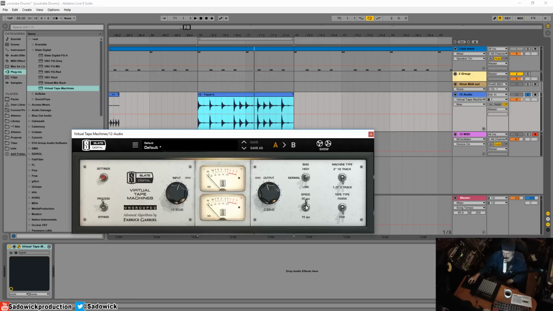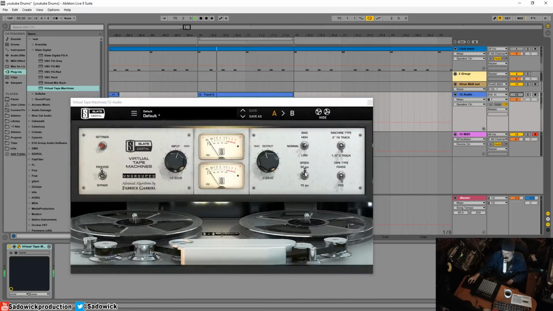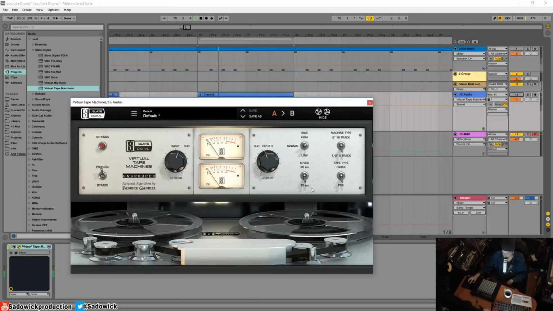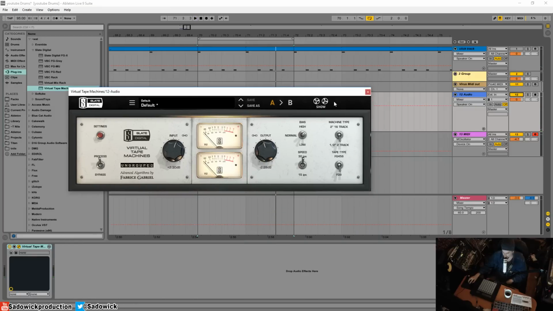Tape speed. Tape speed is one of those things. So how this works is, well, it's tape speed, tape type, and the machine type. These three combinations, different combinations, will contribute to your sound. And at a higher tape speed, you get less noise and more detail because you have more of the tape whizzing by at 30 IPS compared to 15 IPS. It slows down, so you lose a bit of detail. But that's not all bad.